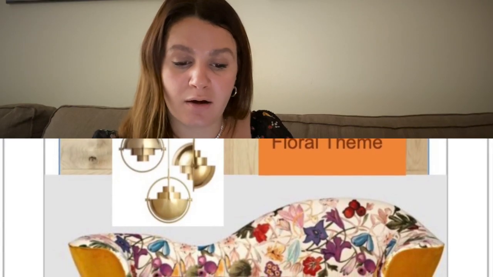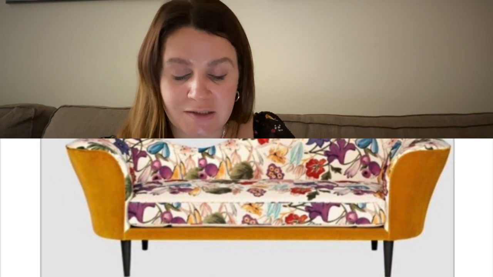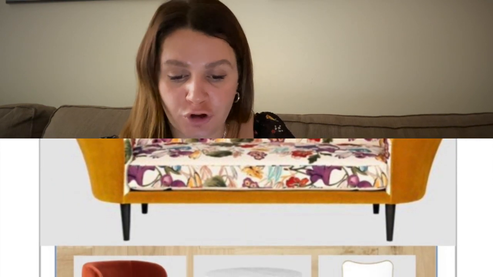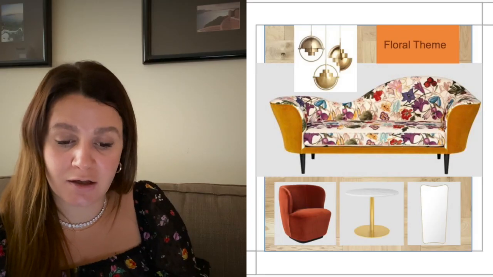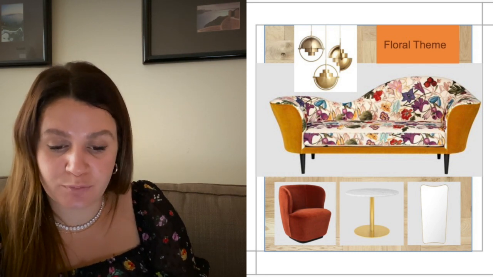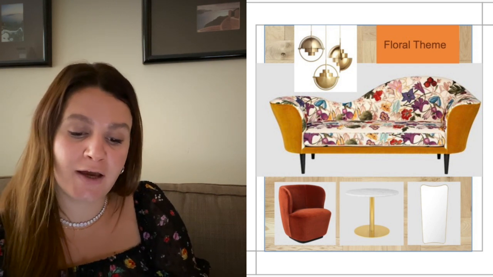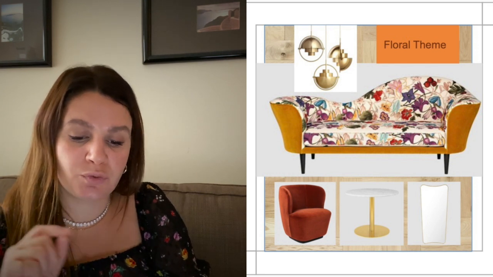However, I brought out the lines with this beautiful chandelier and the beautiful circular table. You can see the circular idea of it, the curves, everything just matches together well, because you keep it in the same idea. And then you can see the armchair here, it brings out the little bit of red that this beautiful floral pattern couch has. And the velvet, everything just really works together well.